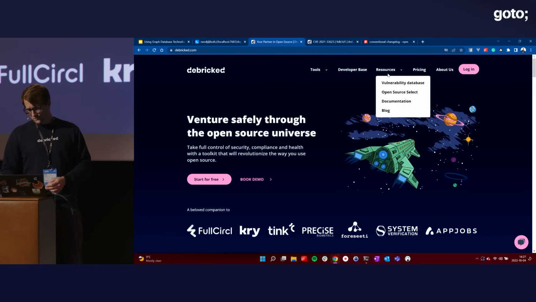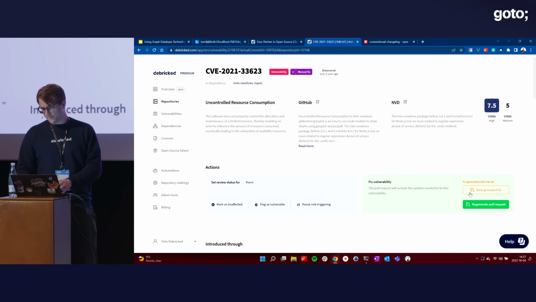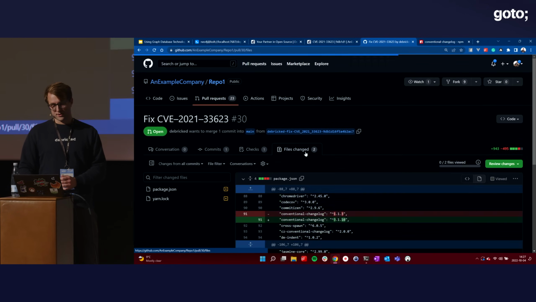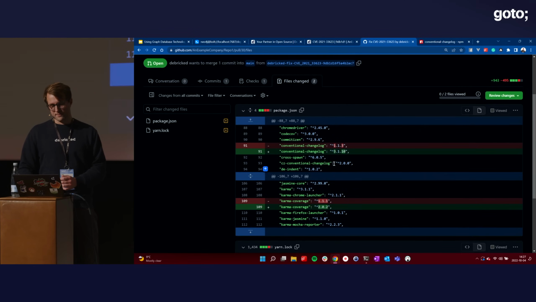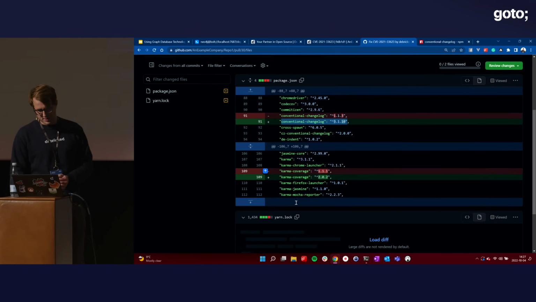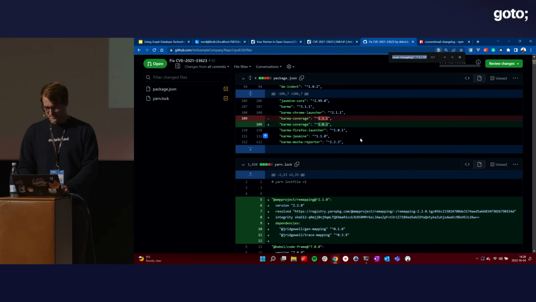And looking at how this would look if we try to install this and make the change, this would be exactly what it would look like in the package files. So we would get the conventional changelog changing to the version that the graph would recommend, and then we have the lock file.